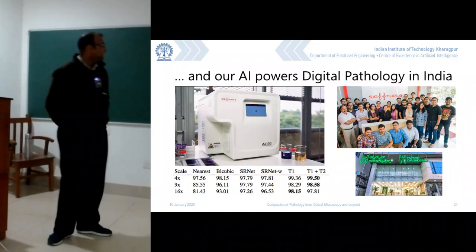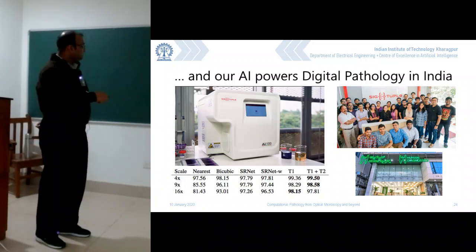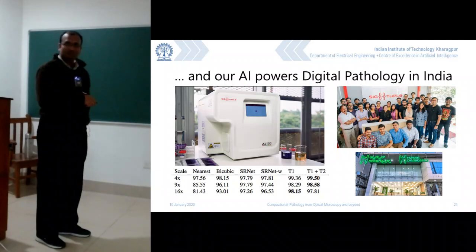So that's an experiment which we did over here. This is that scanner from SIG Tuple called the AI 100. Inside this robotic scanner sits all of this AI engine. There is a whole microscope, there is a super resolution engine, and there is a small drawer over here. If you look on the left hand side in the white box, which you can pull out, you can load a slide and slot it in, and inside, that whole thing will happen and it comes out.